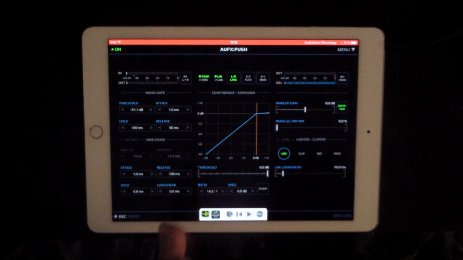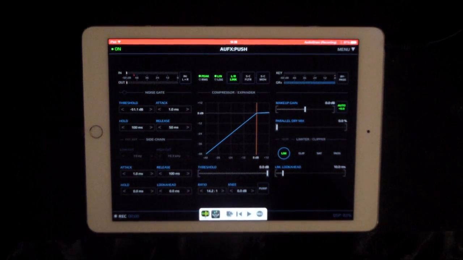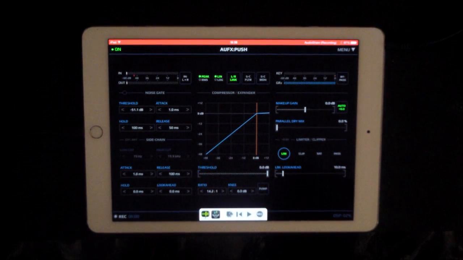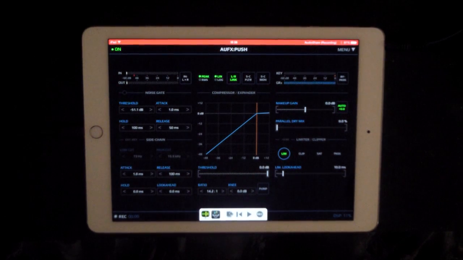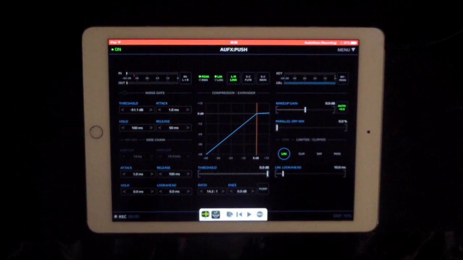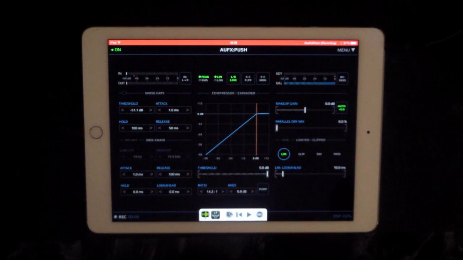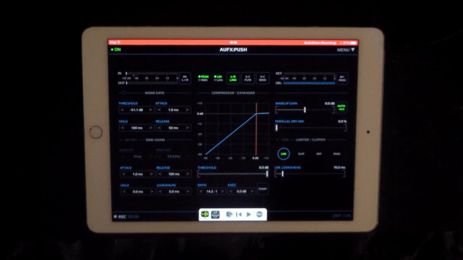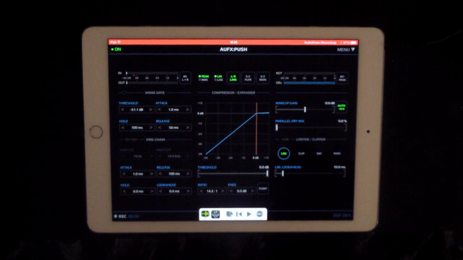And usually at this point you've got 1 to 2, 2 to 1, 3 to 1, 4 to 1. At 3 to 1, for every 3 decibels that goes over the threshold, only 1 decibel will be allowed past that point. So that's quite mild. Anything over sort of 12 to 1, 13 to 1, 15 to 1, you're getting into the realms of limiters, which smack things back violently. But you'll see what I mean as it goes on.